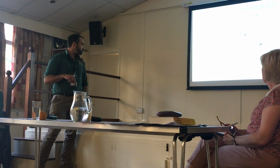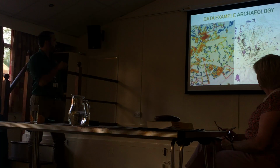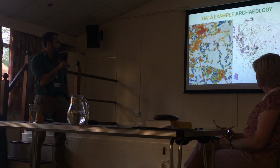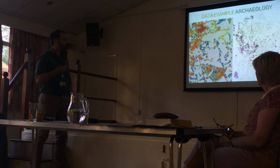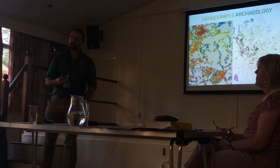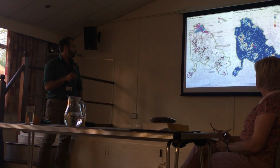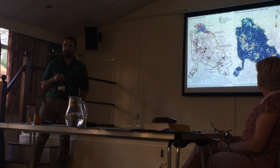So, we then convert this map here, the LiDAR map, into another heat map, splitting it into hexagons. This red area here represents where there's a lot of archaeology. So we're able to encode that some areas in Cannock Chase have more archaeology than others, and so they will be more sensitive to any works we do to the soil. And so there we go, let's see it in reverse heat map. Red being areas of high archaeology, blue being areas of low archaeology.